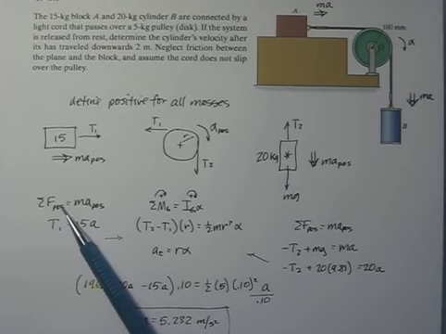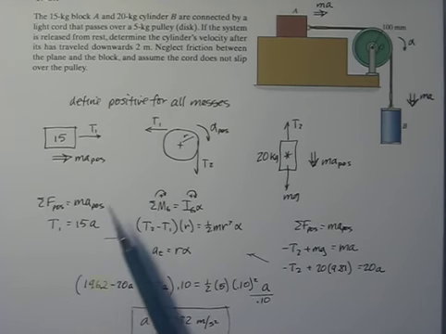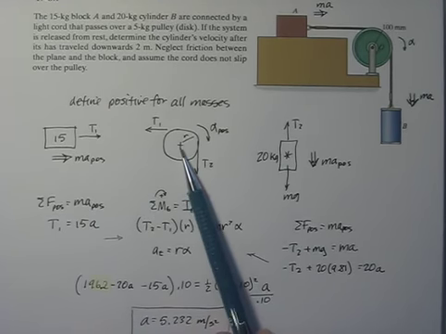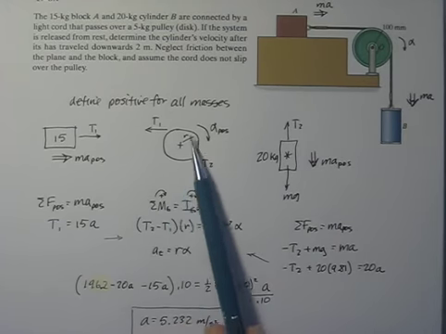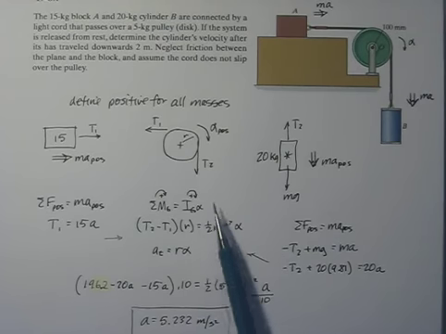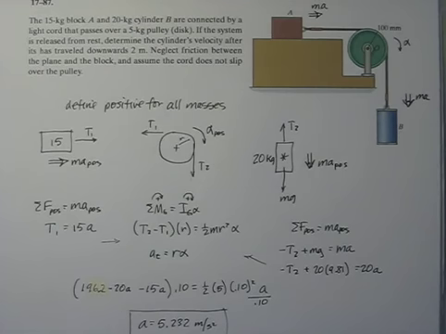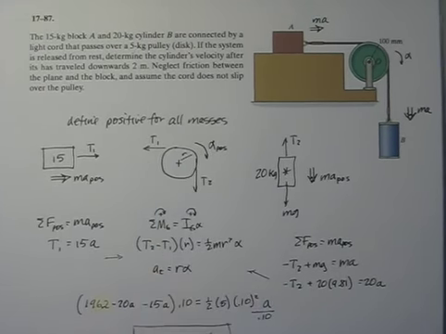So I'm going to say that from the forces in the positive is mass times acceleration in the positive, and I get an expression for T1. Sum of the moments about G, or O, I guess, is equal to Ig alpha. And I say that this is positive going in this direction, so that's positive (T2 minus T1) times the radius is equal to 1/2 mr squared alpha. In this case, the disc, or the pulley, is being modeled as a disc. That's what it says right there in the drawing. So that my Ig is 1/2 mr squared.